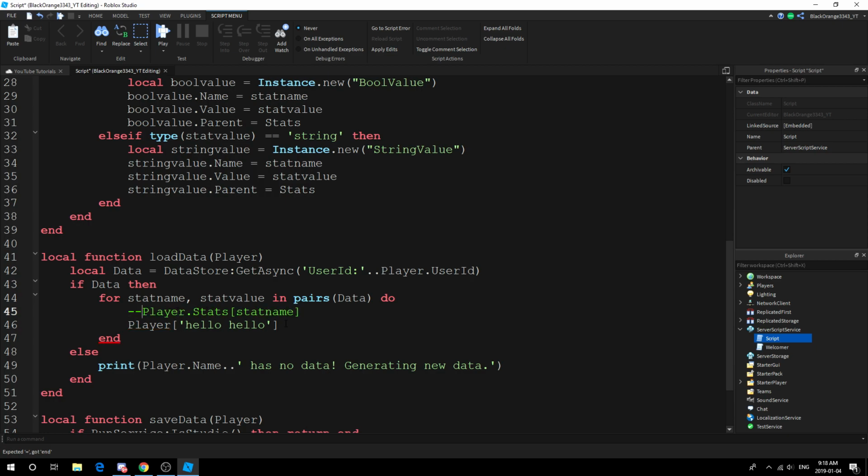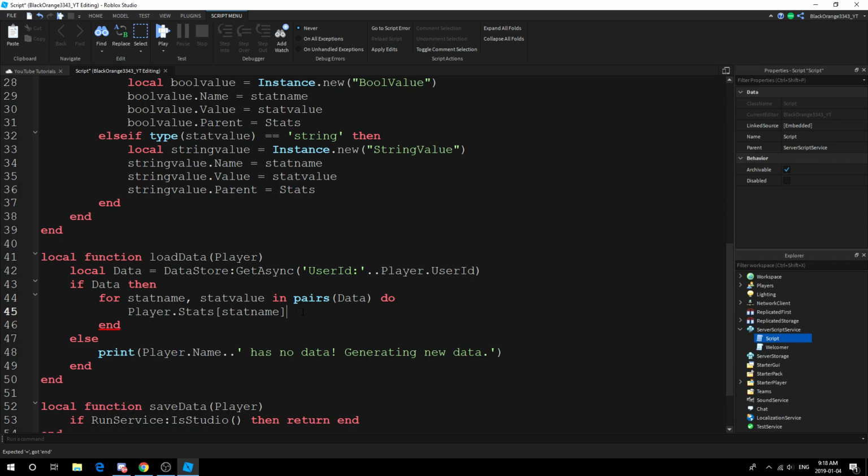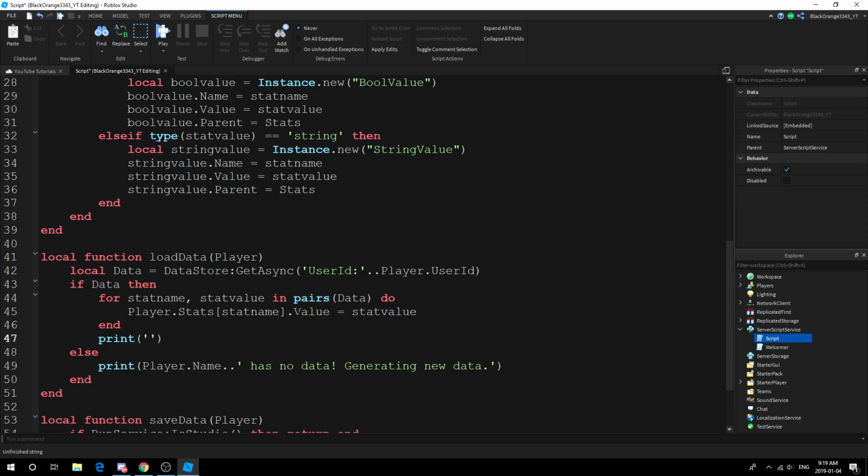If I remove that, now this line will turn red because this line's not complete. Basically what I'm doing is just looking for the stat. For example, in stats, I'm going to look for the level value and set the value to stat value. Boom.